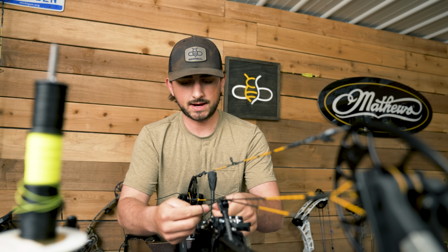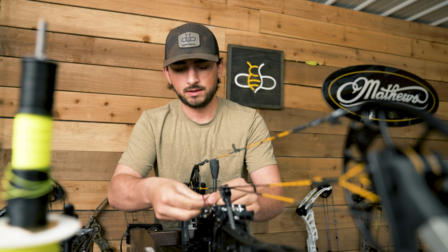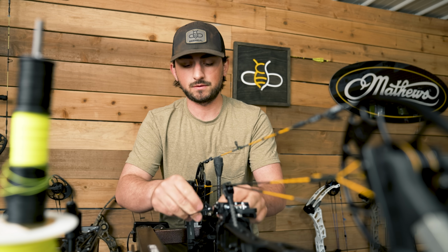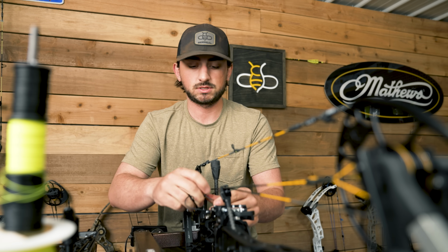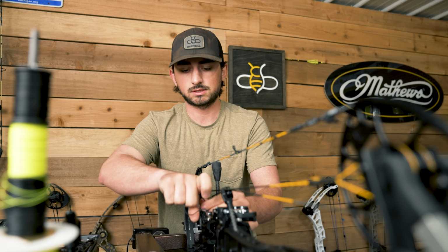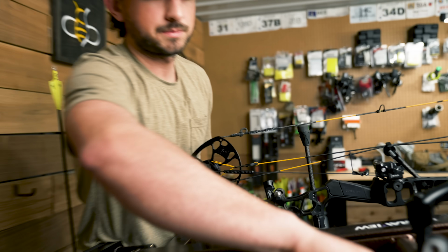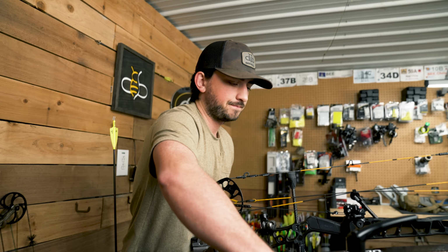What I'll also do is tie it. So I like to leave a lot of slack. I might end up cutting this a little bit, but I like a lot of slack just in case you're ever in the woods and something happens. You need some extra D-loop material or rope, because this is essentially just D-loop material. And then about right there, I'll just end up cutting it and burning it.